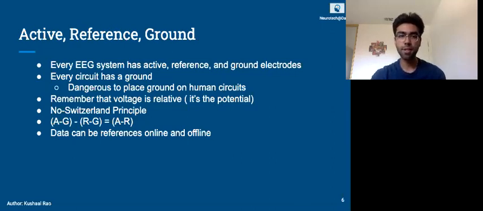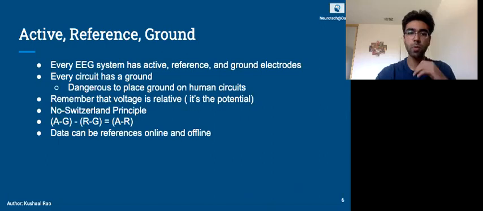So here's how those three things are related. You have your ground electrode, which is a necessary component of circuits in general. But as I said before, the way the EEG system or the ERP technique is used is that it's all relative. You have some sort of baseline, and you have some sort of stimulus that you show to someone, or some sort of event that a subject witnesses or takes part in, and you subtract that activity from the baseline activity to look at what's going on and what the differences are.